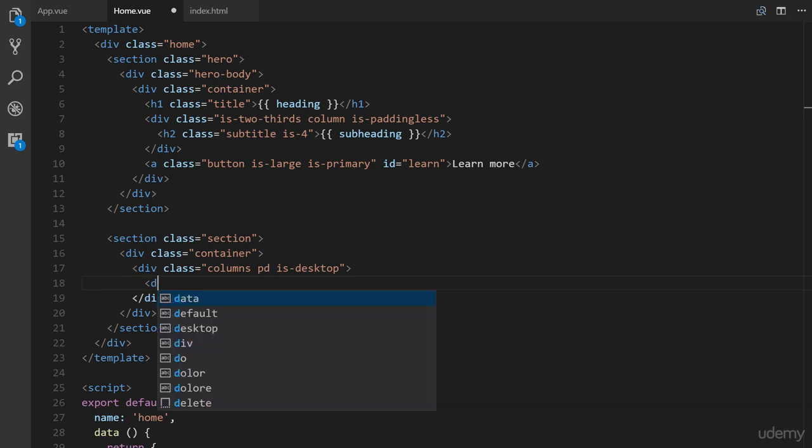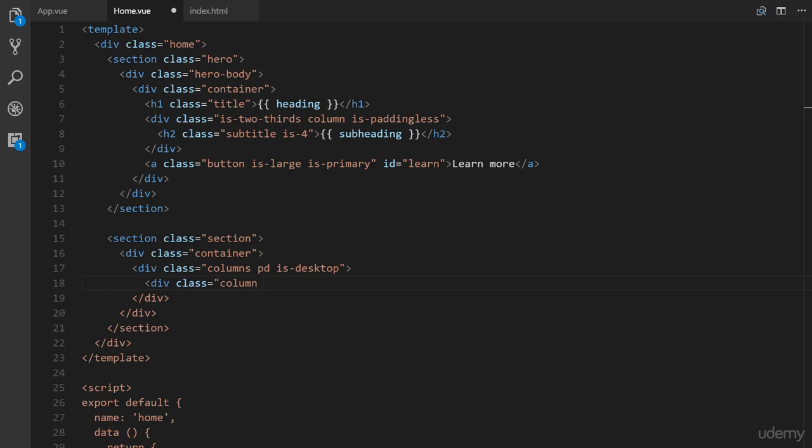Now also inside of here, we're going to have a div class of column. So this is a column inside of columns. So it is one. And this is in reference to that little cog icon that we have. So is-one, by the way, is another way to structure the columns.